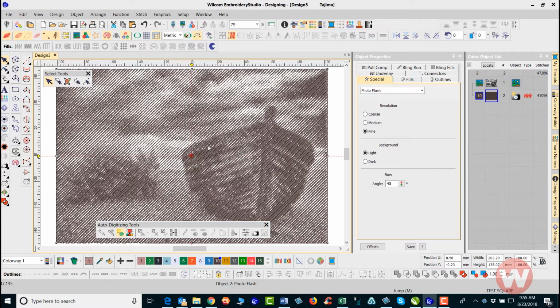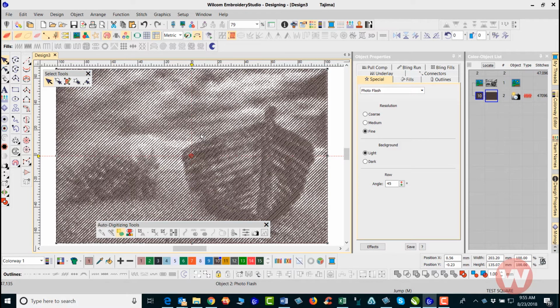Okay, and again, depending on the quality of the photo that you bring in, this particular one here was brought in from the web. So we're looking at 72 DPI for this one. And so that's not a very good resolution, but just for this little project that we're doing, it's adequate here. I'm gonna press zero here.